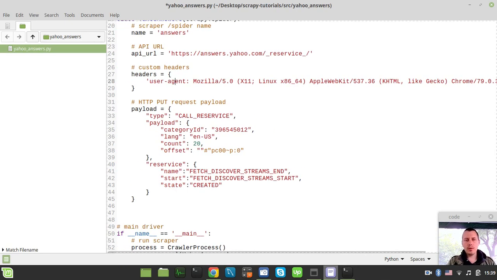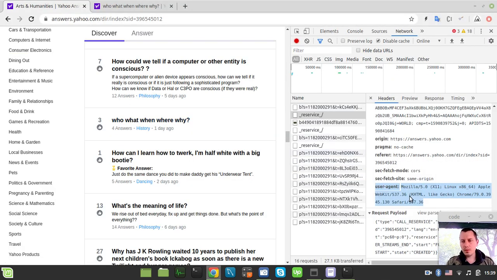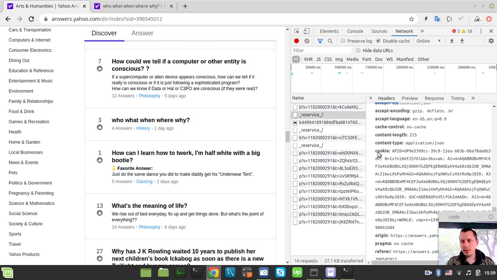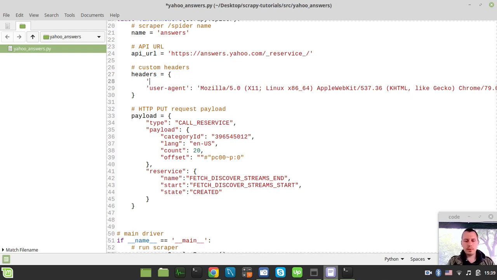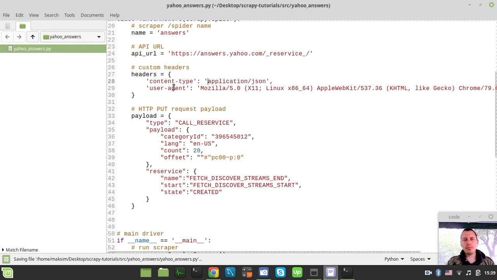Boom. And also we'll need this little header, content type application/json, which is an important one, because we're supposed to be receiving the JSON data in return from this request that we're supposed to be doing.